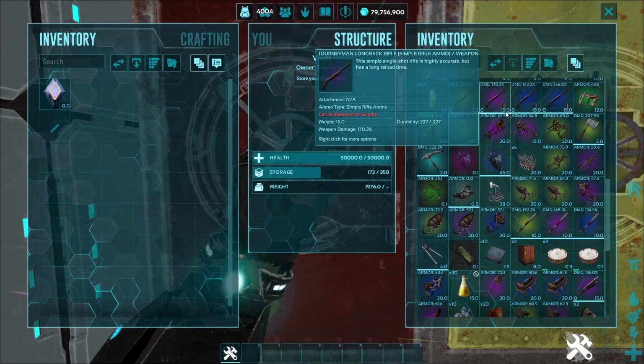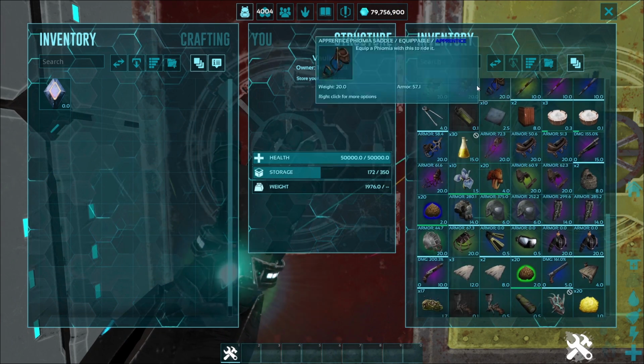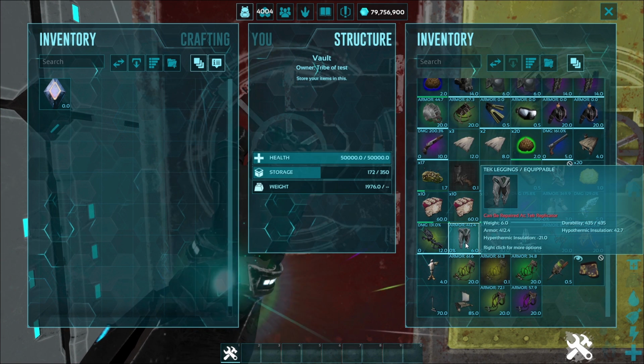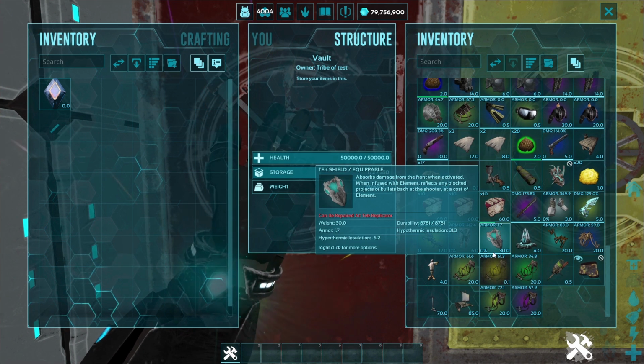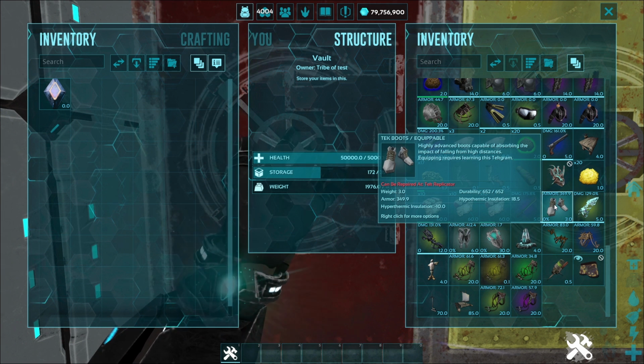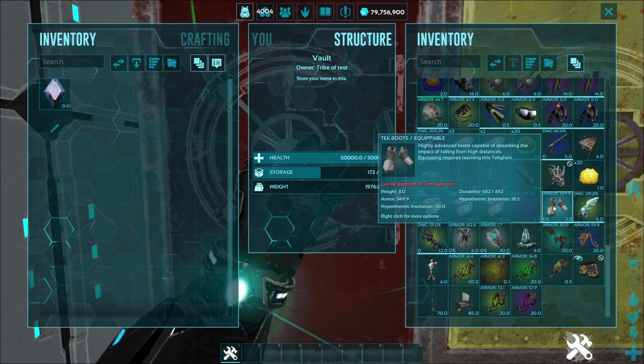Saddle's still pretty mediocre, nothing great here. A little bit of poly, nothing great. Shotgun's pretty bad, actually. Nothing great here. Did get tech pants at 435, which is horrible. Got a tech shield, which no one ever uses, and we got a transmitter, along with the tech boots at 652.